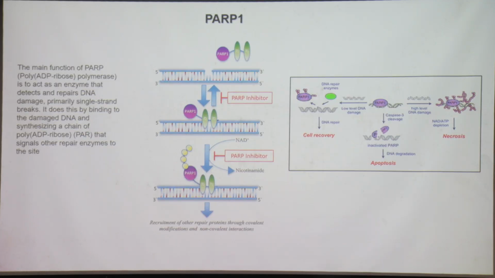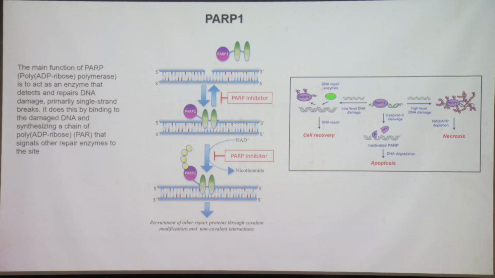Now PARP1 is also a DNA repair enzyme that identifies and repairs DNA damage, primarily single-stranded. If you inhibit PARP, then BRCA1 and BRCA2 take over and repair it. So PARP under normal circumstances will repair single-stranded DNA, and BRCA1, BRCA2 will repair double-stranded DNA. But if you inhibit PARP, BRCA1, BRCA2 will take care of both single-stranded and double-stranded. If you inhibit BRCA1, BRCA2, PARP will take care of both repairs. So they compensate for each other.